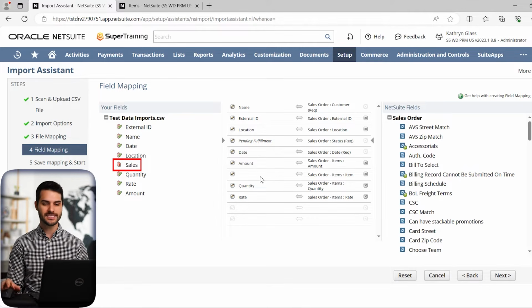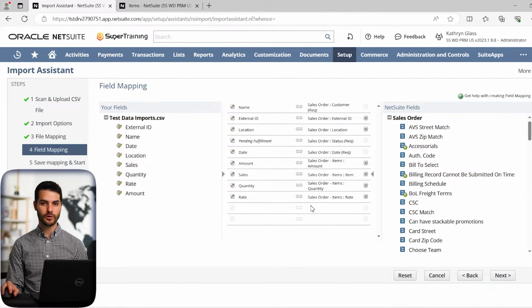But for now, let's just remap this because we know that sales is the correct column. So we can simply drag that over here, drop it in, and now it will map everything that we have in sales. It'll map it to fill in the information for the item name. So that's fine. We have quantity to quantity and rate to rate. So everything is mapped appropriately and we're good to go.